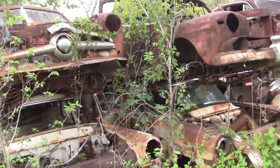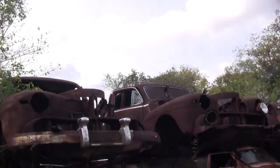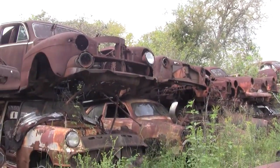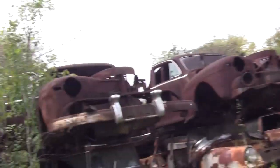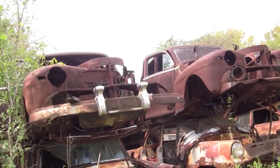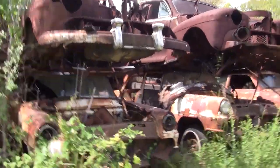Stuff in the 40s, 50s. That's a pretty scarce car. Those are two 47 or 48 Lincolns. '42 Ford. There's two 47 or 48 Lincolns, a 42 Ford, and then some 49, 50, 51 Fords. Some Mercury. There's a 49 Mercury up on top, and here's a 51 on the ground. So some of these have been in here quite a while now. Yep. I used to get old cars fairly easy, but that's been my biggest problem lately.